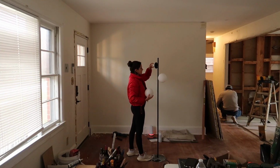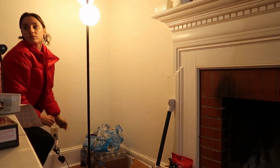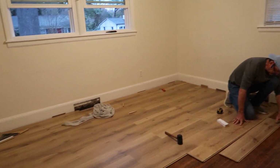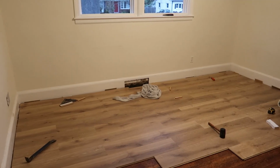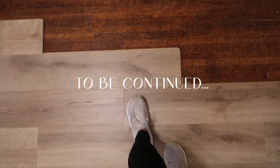some of the floors were really not in great condition. We opted for this and I think they look so good. We got so much work done. I ended up staying a few more days than Ben. Ben drove back. There is still a lot that we need to work on yet, so we might even be moving into a house that isn't finished yet, but we will keep you updated.